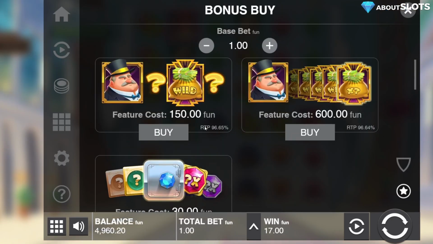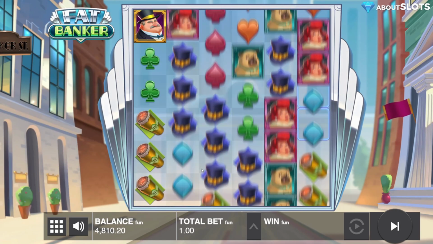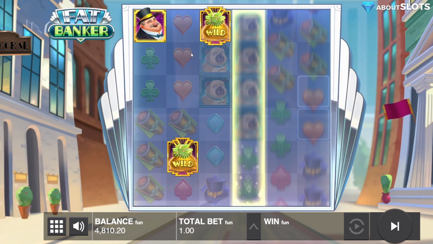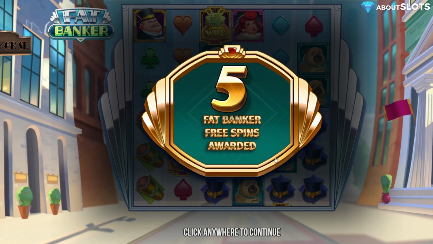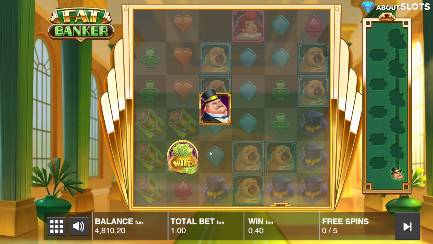Fat banker time. 150x, you are guaranteed the fat banker on reel 1 and at least one money bag without a multiplier. And we will get back to when I say without a multiplier, because you'll see. That's 2 actually, that's more than average. And you maybe saw the money bag with the 2x there. If the fat banker collects a multiplier, he will then become that multiplier as wild for the entirety of the bonus.